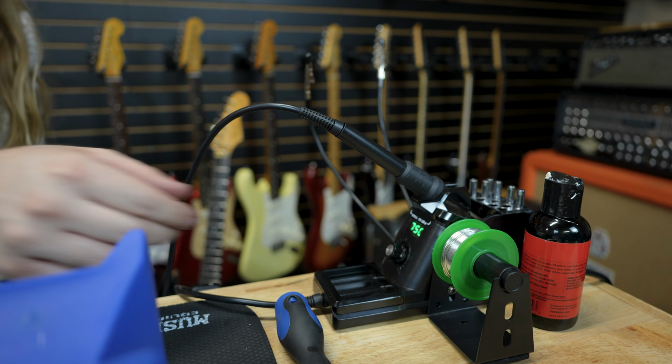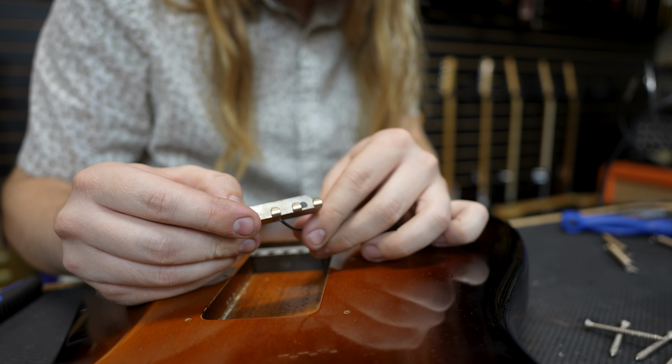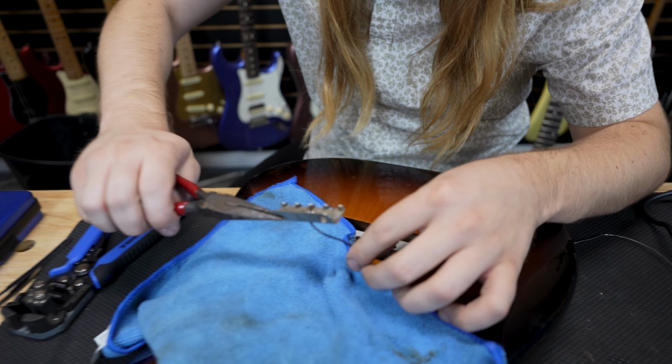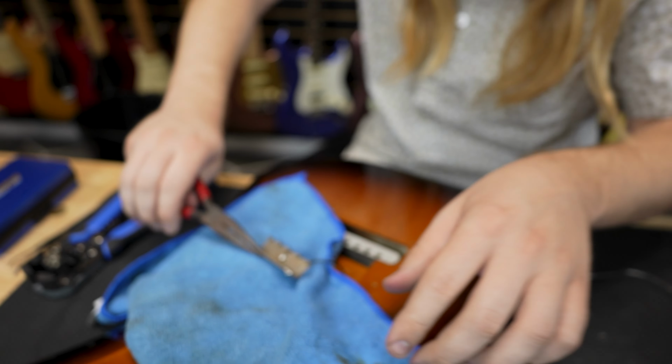Want it all the way up. So that's going there. Meet with that solder. Had to add just a little bit of solder, but it's definitely not going anywhere now.